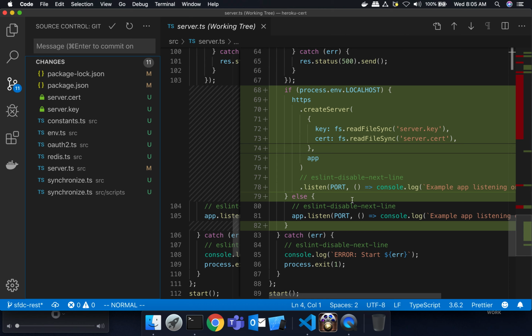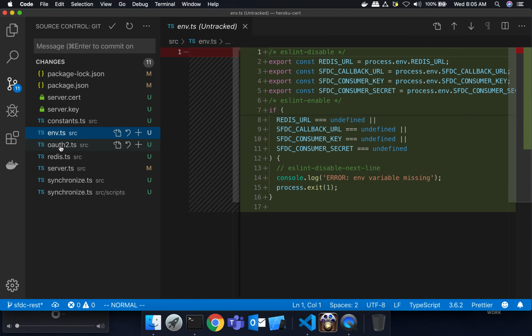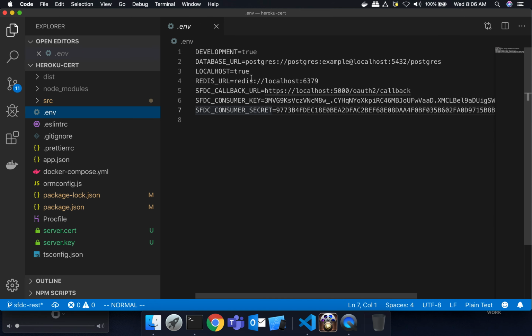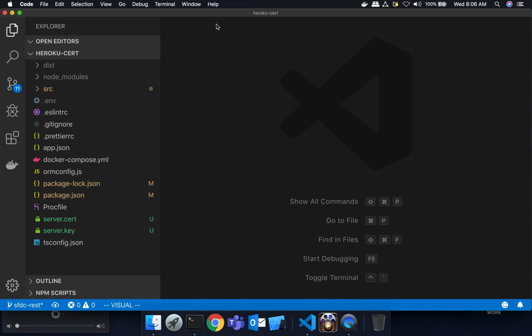Okay, so that's HTTPS. The only other thing related to this, which I mentioned, is there's an environment file which you can't see in this view. So let me switch to the files. In the environment file, ignore all the other entries. I have more entries than before, but I added a new one, localhost true. When I'm on the local version of the environment, I'm going to set localhost to true. When it's in Heroku, I will not have that flag on. That's what's triggering the HTTPS. Okay, that's the entirety of that.